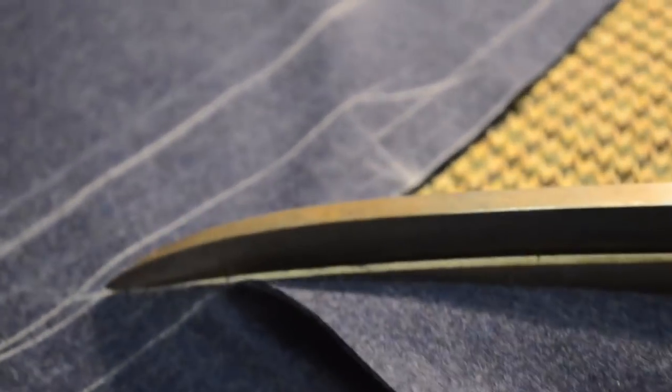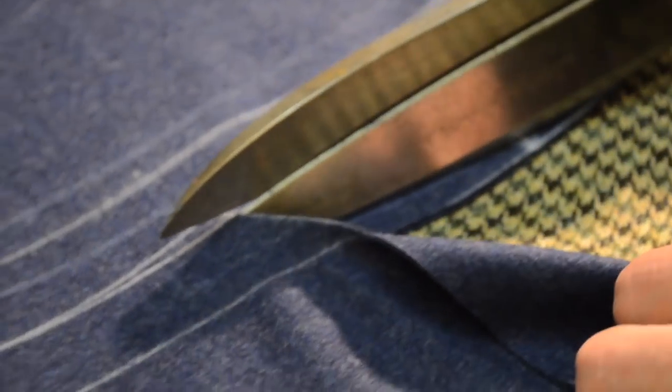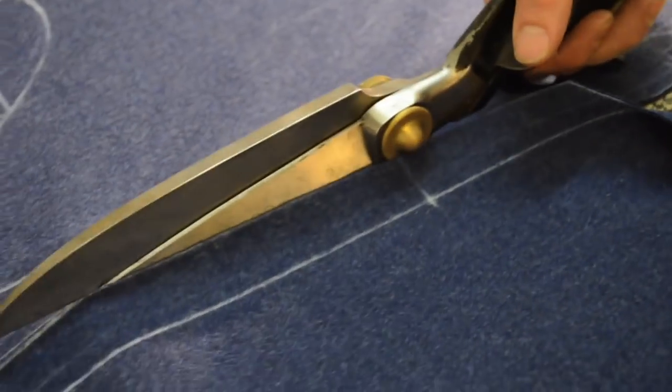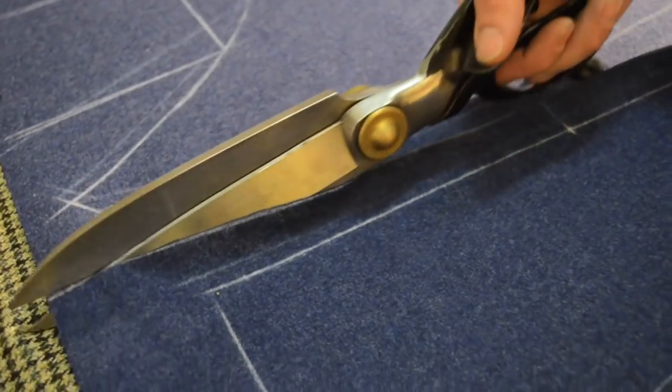These are bent shears as well. These are for cutting the cloth. The same idea again, you rest the shear on the table, just open and close the blade.